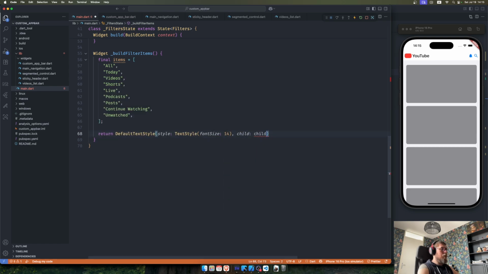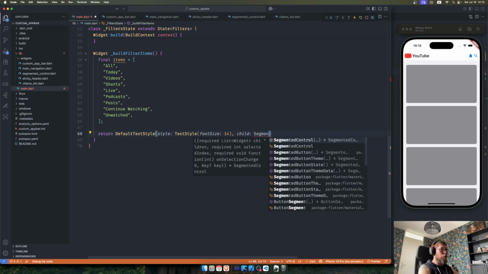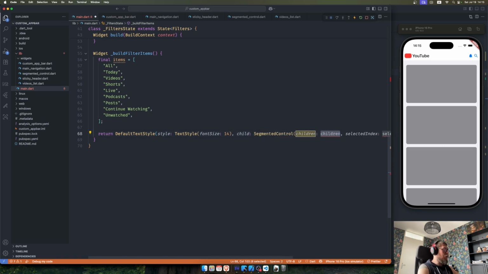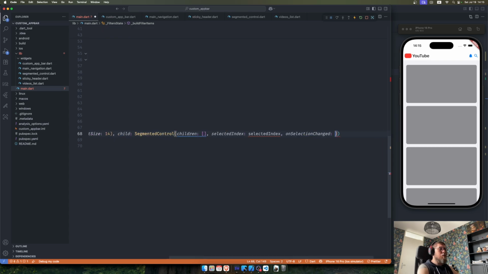And child is going to be our segmented control we created before, and children, oh man, I created lots of stuff recently, so let me just try to go through it.